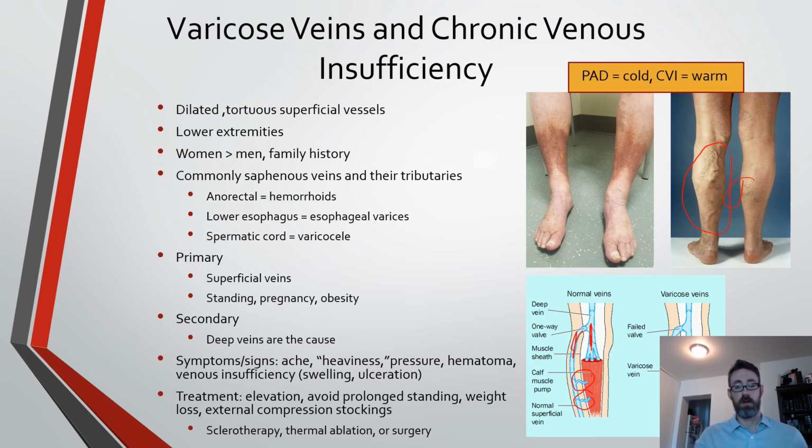In terms of symptoms and signs, generally they may be asymptomatic, but there could be an ache or a heaviness to them. Some kind of pressure they might feel. They might have what's called bruising in that area as blood is kind of seeping out of there. Venous insufficiency oftentimes really just means that we're backing up blood so much that we're distending those valves, and the pressures start to build up, and then fluid extravasates into the tissue, and so you get swelling, from that increase in hydrostatic pressure, for example.